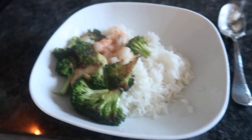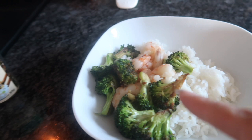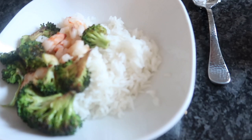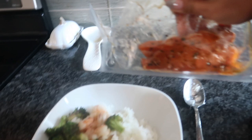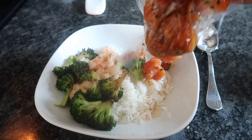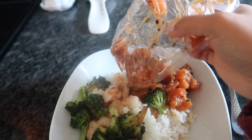Lunch break. This was last night's dinner, which was just basically shrimp and broccoli, stir fried in oil, and I'm gonna have a side of seaweed. I get this from Costco. And then I'm gonna add this salmon, which is like poke bowl salmon apparently, to the other side. If I can get it out, I might need 2 hands for this. Oh, nope, it's coming out. Got it. And this is also from Costco on sale. So I'm just gonna try it out because I love a good poke bowl.